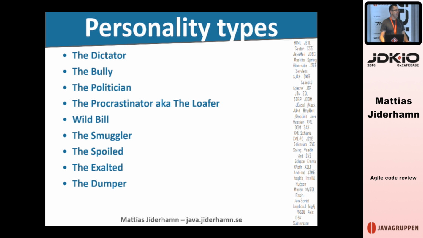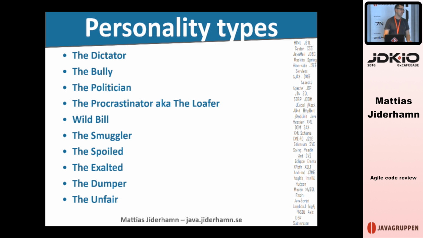Anyway, then we have the dumper. This is the coder that collects massive amounts of code, probably shortly before some deadline, and then uploads it all. It's just impossible to get an overview of all this code, and you can't get through it and actually make something meaningful out of it. So what you should aim for, as I mentioned, is some kind of incremental reviews. First, try to implement the data access layer of this feature, and then have me review that, and then you can continue working on the layers above.